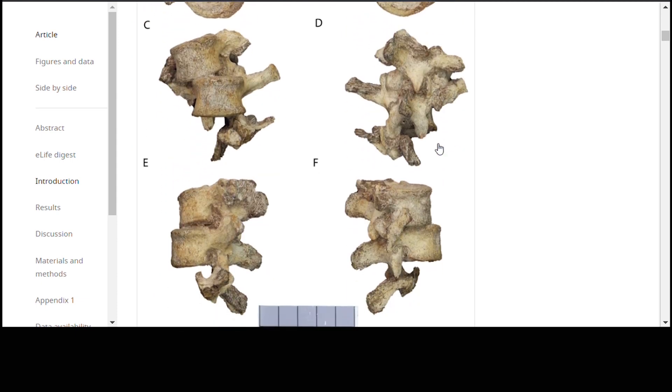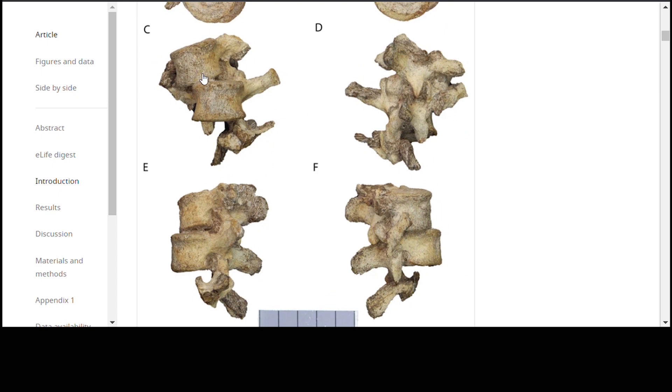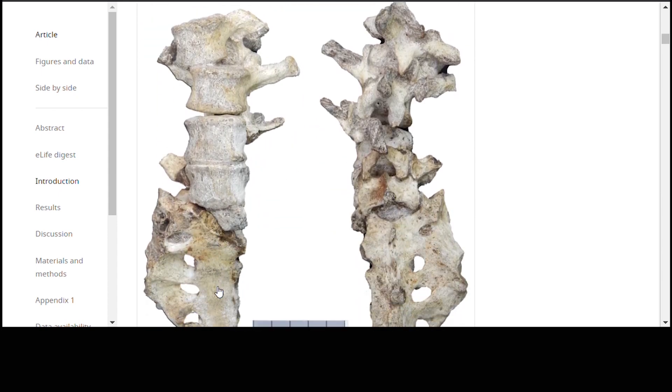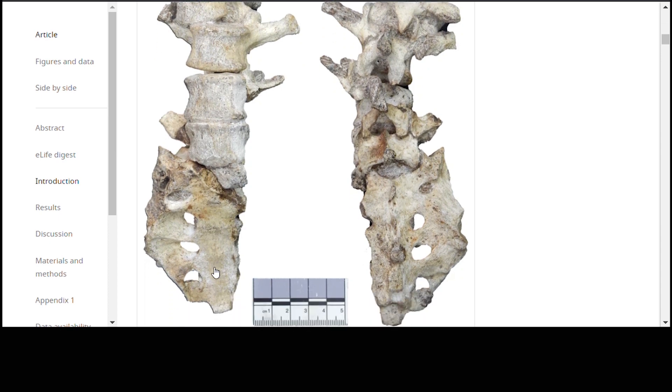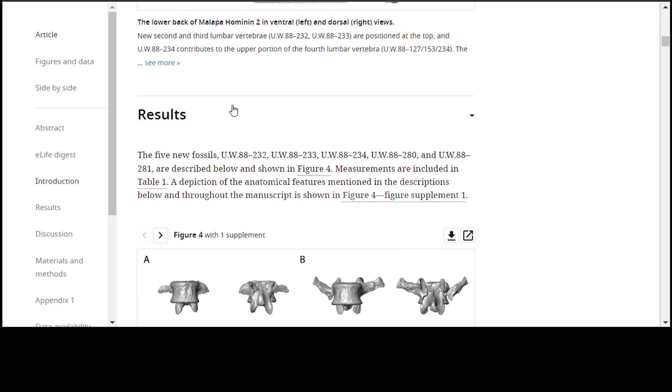So, here we have some cool pictures of the vertebrae. You can see here we've got them, these two in articulation, and this one kind of sliding off at the end there. That's very cool. Here you can see they've kind of attached them all together. This is the sacrum right here which was found before. This element right here was found before, but then they found a piece of the back of that particular vertebrae and then they added these two were also found.